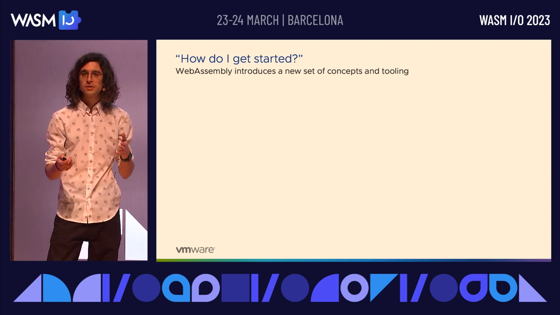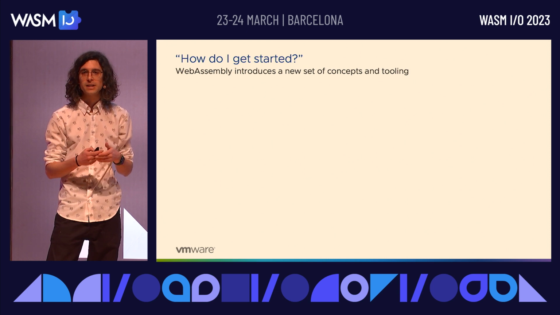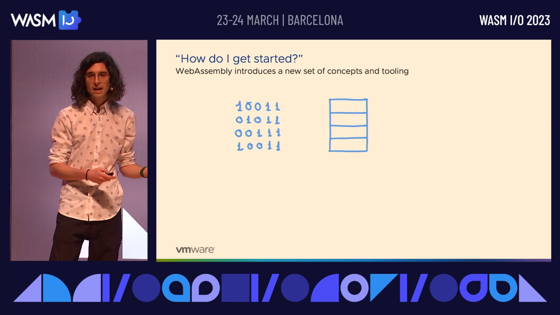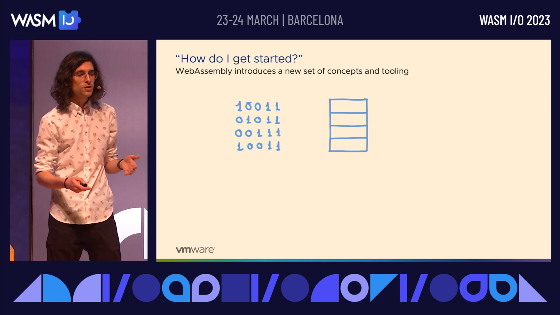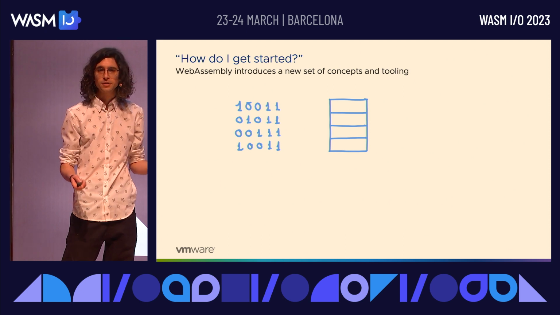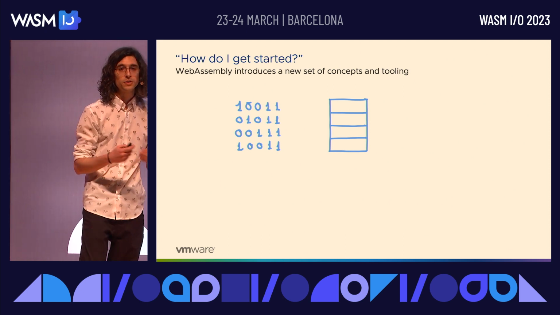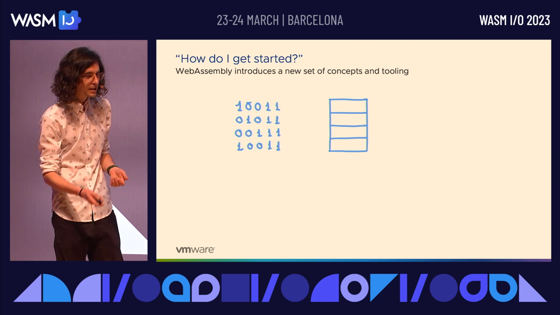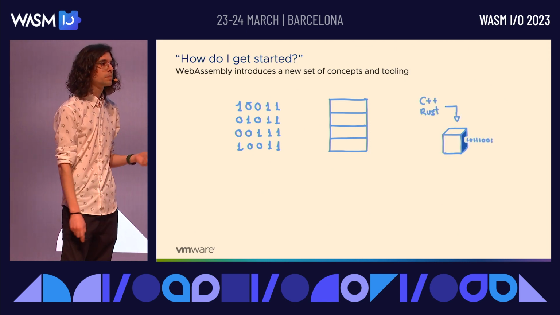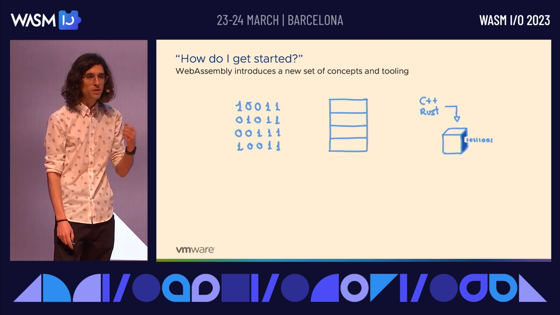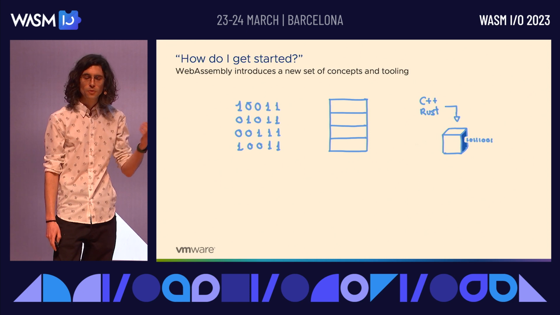WebAssembly itself introduces a new set of concepts and tooling. For example, you need to think now about what an ISA is. You also have that it's a stack-based virtual machine, which are terms that you are not used to when you work as a full-stack developer or you are working just with services or microservices. You also need to think about compilation. Is that the way I'm going to work always with WebAssembly? Do I need to learn a new language now?